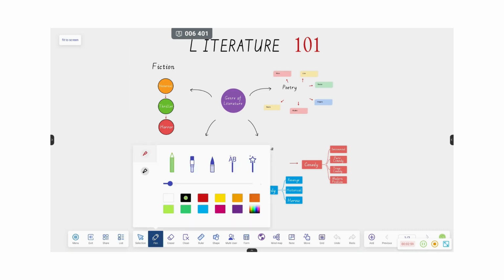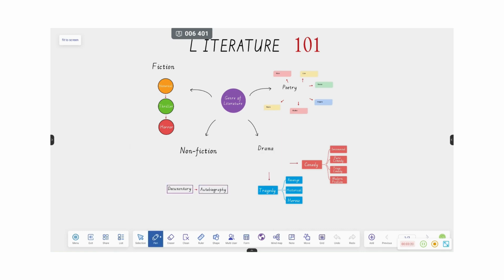So this is just to show you that we have multiple tools here. You have a variety of pens. You have pens which actually convert your handwriting into a digitalized font. And you have the shapes pen here as well, where you can draw whatever you want. And then it's going to suggest a shape that you're trying to draw. So built-in tools for arts, for maths, for English, for any kind of subject. You can utilize this whiteboard.